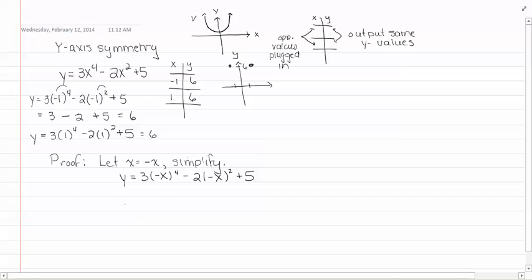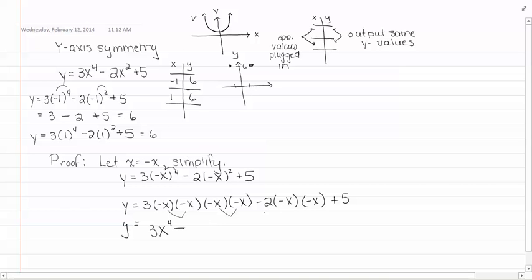and then go to simplify it, again, the negative to the 4th power, that would be like writing this out, if you had to do this, which I don't recommend, but it might help you see a little better. And then this is -2 with 2 negative x's, and then the +5. So I have y equals, when you multiply negative times negative, it's positive, and another negative times negative, it's positive. So ultimately this is 3x to the 4th, and then -x times -x, +x squared times the -2, and then the +5.